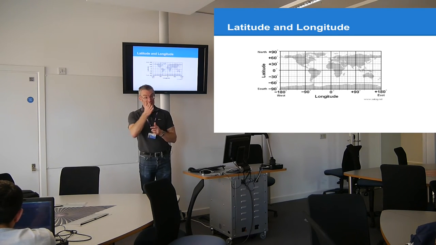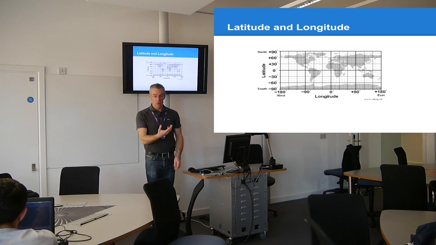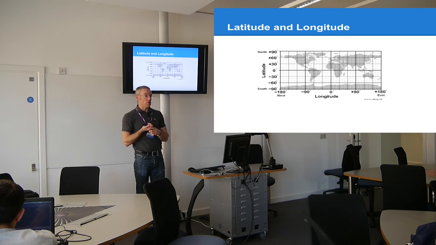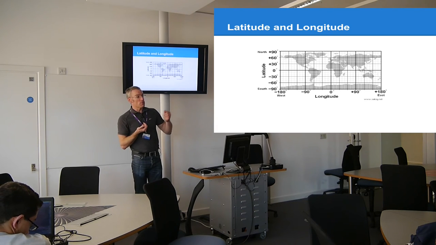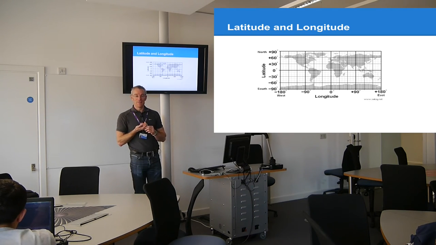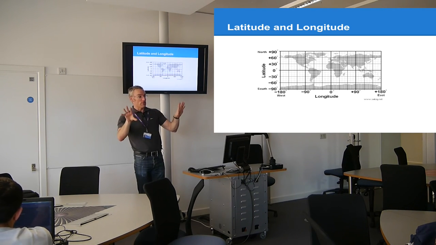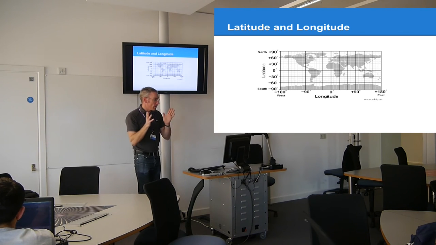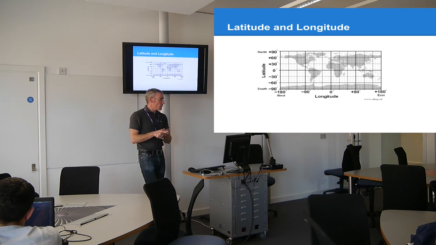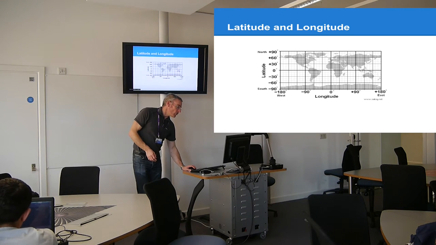If you live in Greenwich in London, you are on zero longitude. Standing on the datum line at Greenwich Observatory, your longitude should be exactly zero. Heading west goes into negative numbers; heading east goes into positive numbers — you can thank the Royal Navy for that. The Americans tried to change things and put the US in the middle of their maps, making all the latitudes and longitudes completely wrong. Latitude zero is the equator.